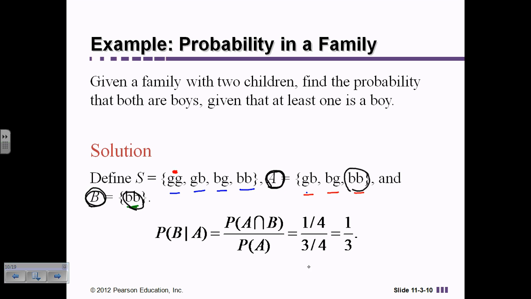So if I work this problem out, and remember your math, you have 1/4 divided by 3/4, so you have to take the reciprocal. So 1/4 times 4/3 works out to 1/3. Okay, so again, the other formula that I was talking about is a little bit more obvious here. The probability of B given A. So if we look about this, the probability of B is 1. The probability of A is 3. So again, here's where that 1/3 comes in.